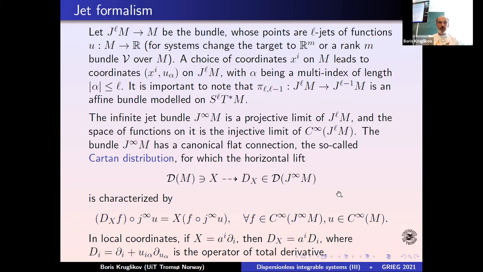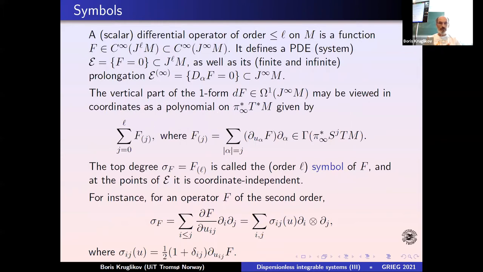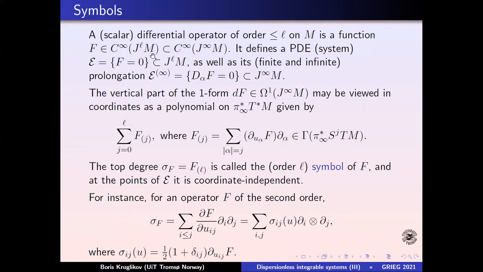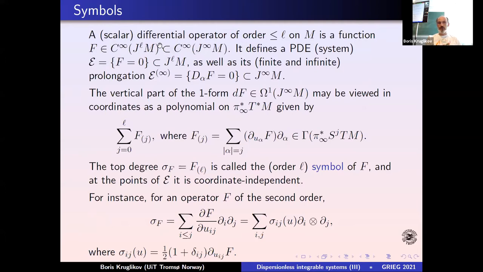Now I'd like to talk about symbols. A scalar differential operator of order at most l is not necessarily a linear differential operator — it's just a function on the jet space of order l. Of course, these are embedded into functions on J-infinity, so you specify on which order this function is supported. Every function has only finitely many arguments. In a PDE system, you take the locus and get some manifold in J^l(M). You can do prolongation: differentiate the defining functions once to get a manifold in J^{l+1}(M), or differentiate any number of times using horizontal derivatives to get manifolds in J-infinity.